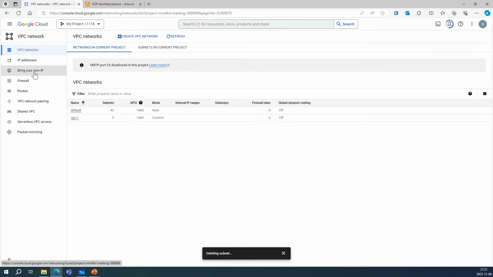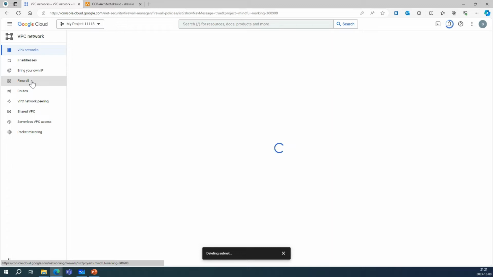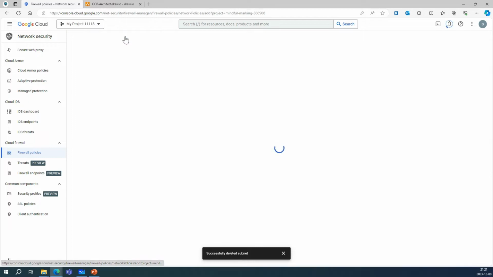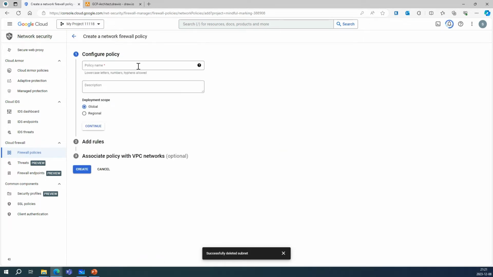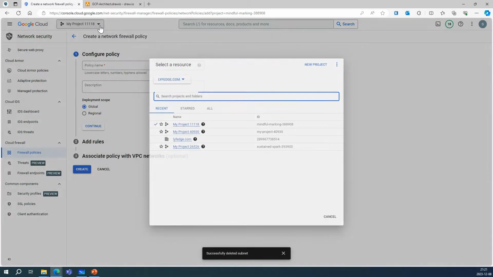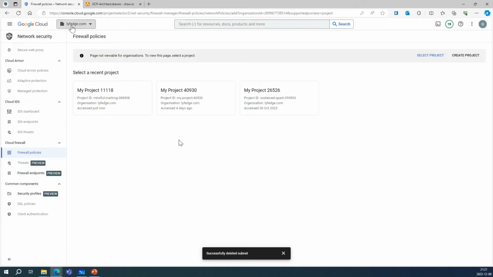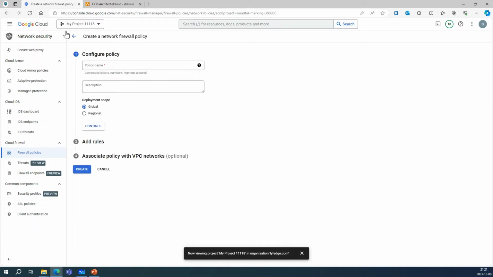Meantime, let's go to your firewall, and here you can see that you have create a firewall policy and firewall rule. So now I'm going to create a firewall policy at the organization level.